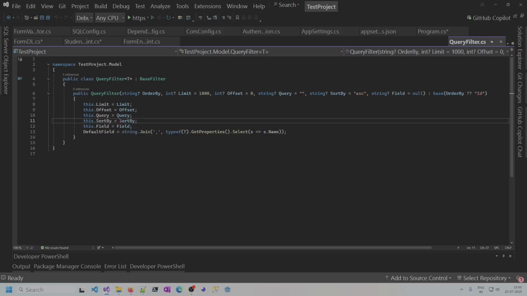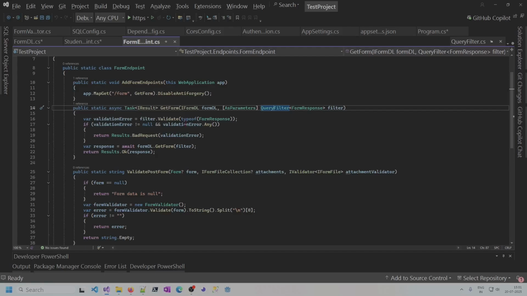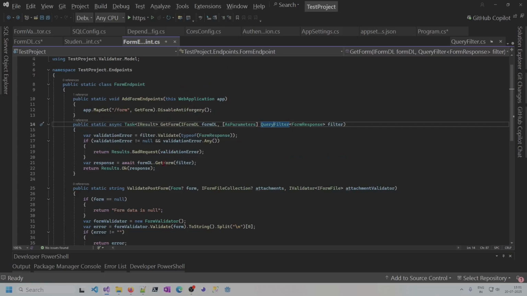And you can give the sort by field, you can give the where condition, and you can pass other fields also. So it's easier to show, but I will show this in another tutorial. But this is the gist of query filtering. This is very useful for me because it reduces a lot of work. Like three APIs, instead of writing, you will write only one API. You just have to add these classes, and when you are writing the query, you have to change the format also. I won't go into much detail, but that's the gist.